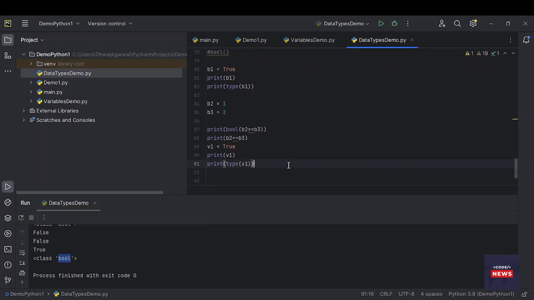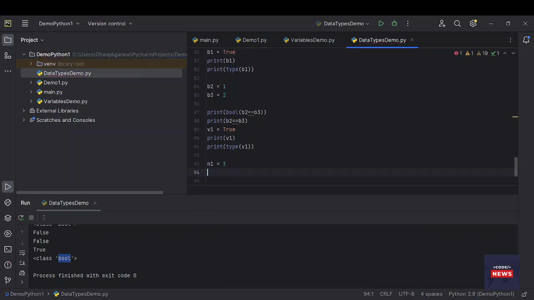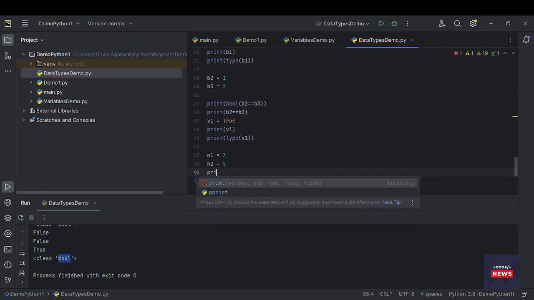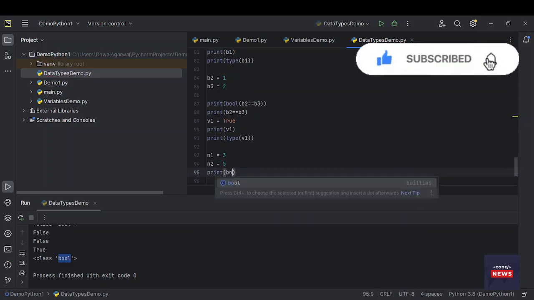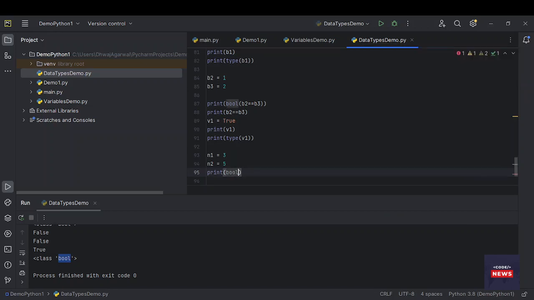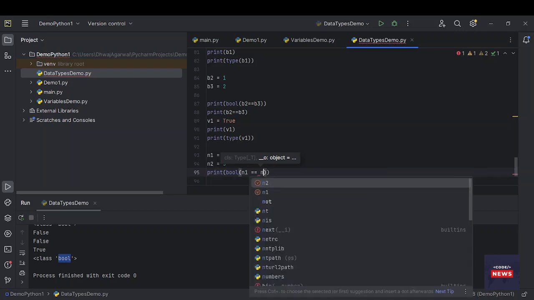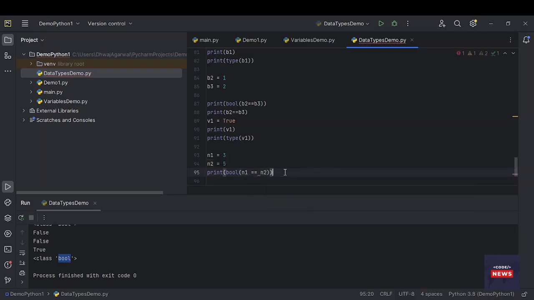There is another case. If we want to compare two variables, let me take n1 equals 3, n2 equals 5, then I am printing bool of n1 equals equals n2. What will it return? It will return either true or false.